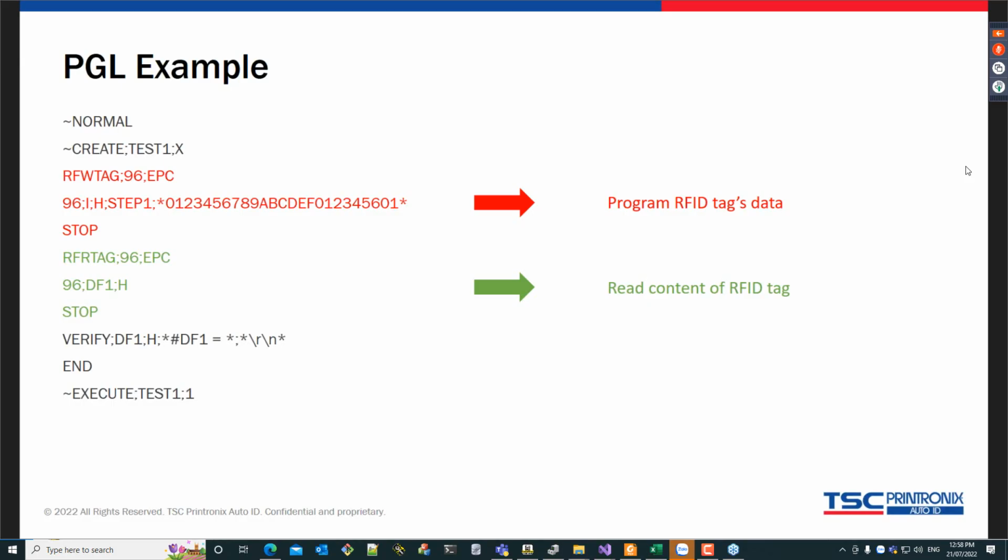So we just write a string to the tag, and after that we use the RF read tag to read the data back to the system to make sure that we have finished the data writing to the tag. I think this example will make it clearer how to apply the PGL commands to your RFID tags with our Printronix printers.